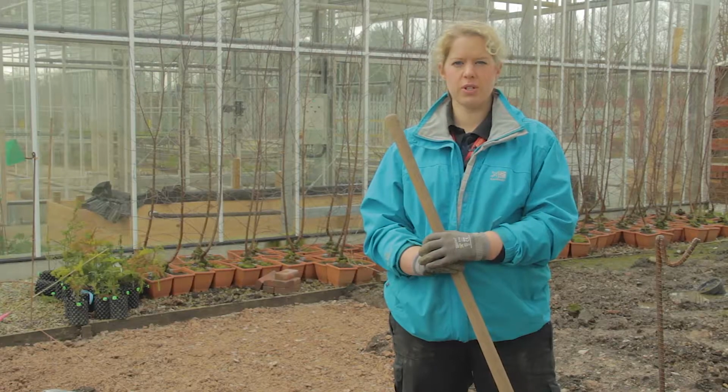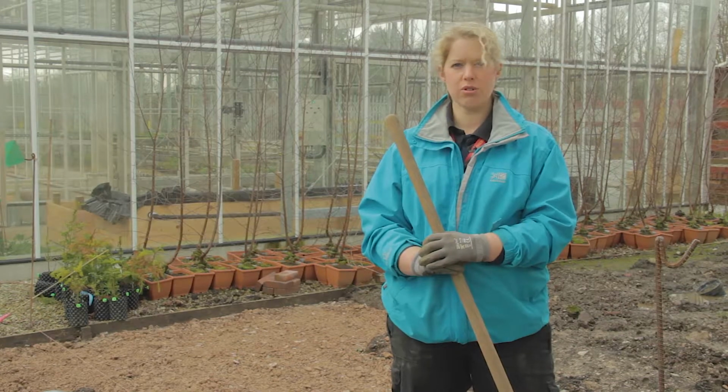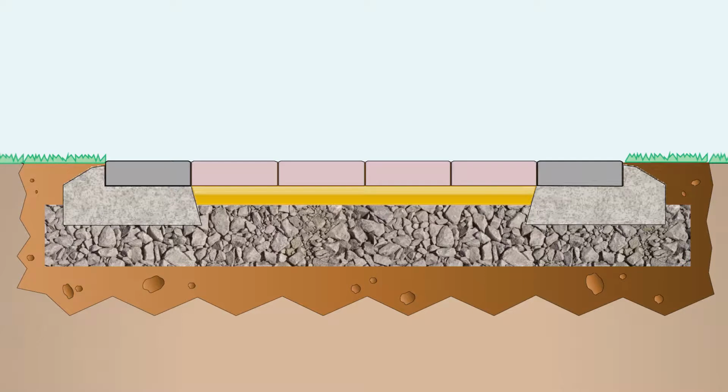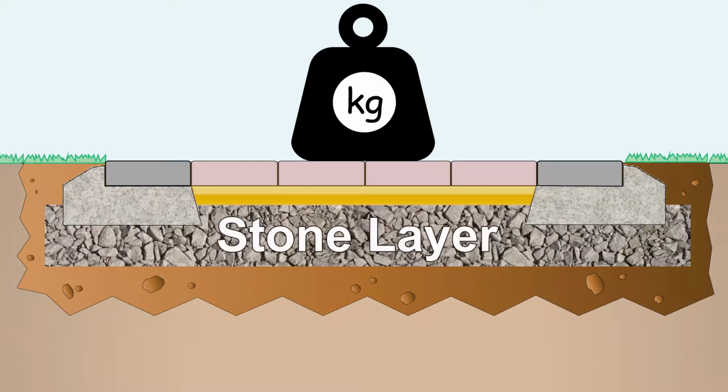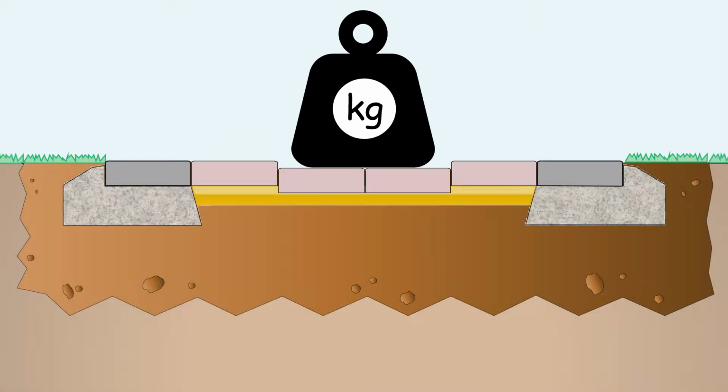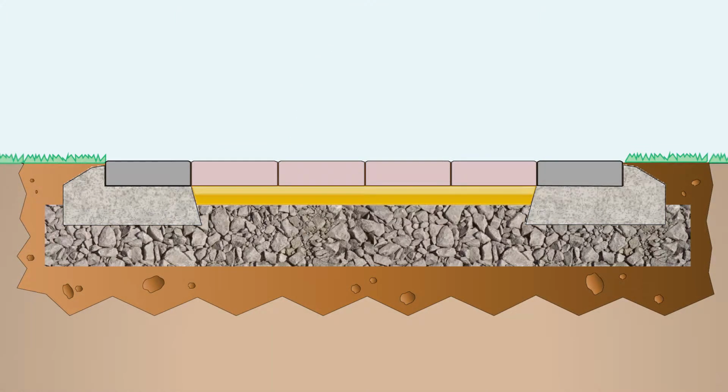In this section we'll be discussing the sub-base and the importance of it in the construction of a block paved area. The sub-base layer is a layer of stone which is a load-bearing layer of the construction process. The sub-base is required to spread the load evenly over the subgrade, to prevent settlement of the area, to aid drainage and prevent channelization. The amount of sub-base required will depend on the quality of the subgrade and what the paving is going to be used for.